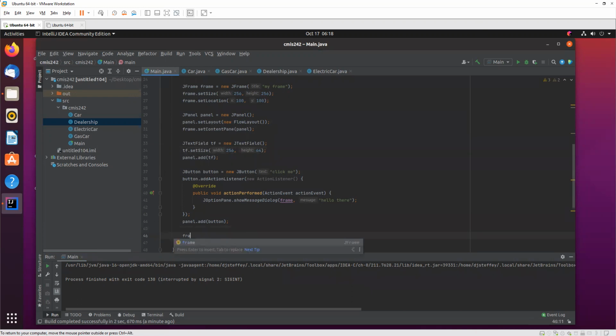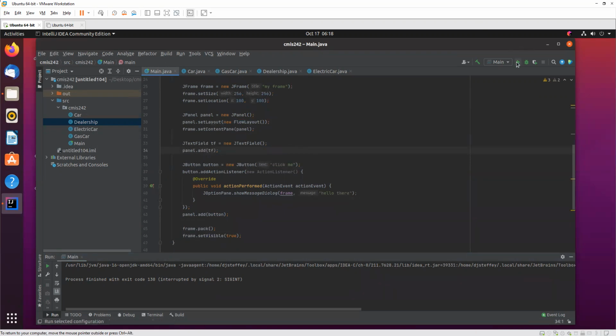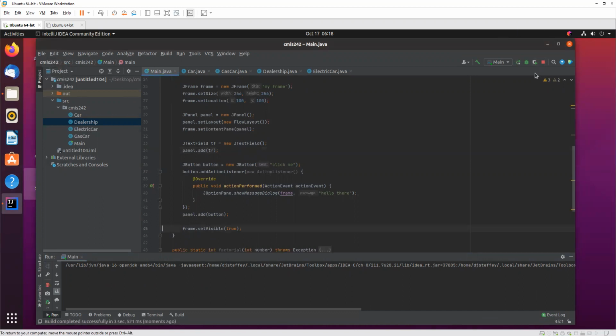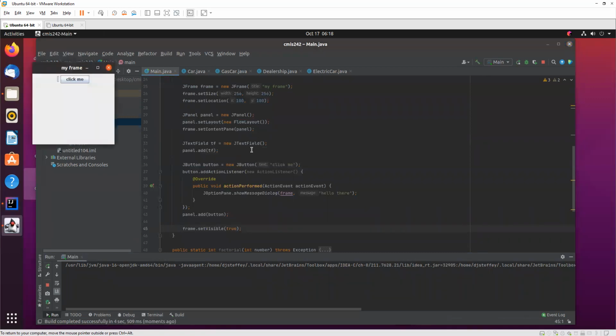So frame.pack. There we go. Forgot about the frame.pack. We're gonna make sure it looks right. Oh, of course this is going wrong right when I'm doing this. All right. We're gonna call it for now. Just keep in mind that's really small. I don't remember, right off the top of my head, why it's not showing the text field at the full size that we want it to be. That's fine. It will be fully covered in the next video that we do for GUIs.